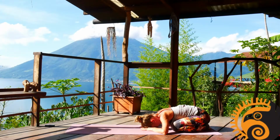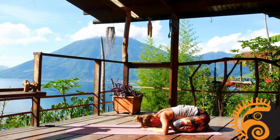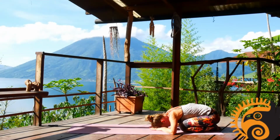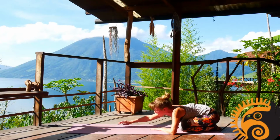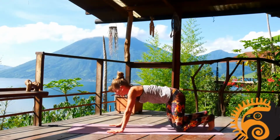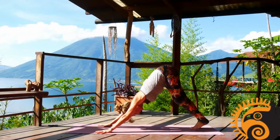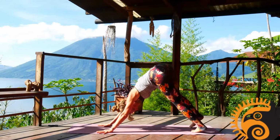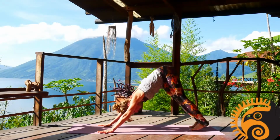Allow yourself to be super soft, heavy. Relax the facial muscles. Stay there for one more breath. And with the next inhale, we are moving back into downward facing dog. Walk your hands towards the front edge of the mat and come back to downward facing dog. Walk a little bit in down dog. Watch how your body changed, new sensations, maybe a little bit easier to stay in this pose.